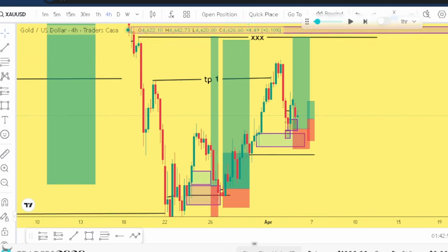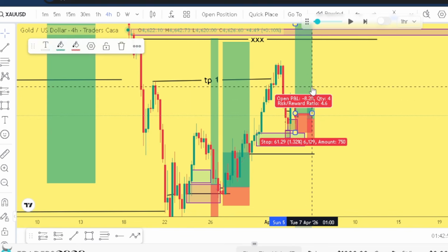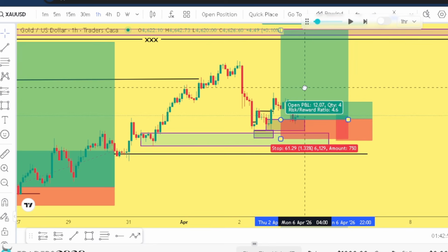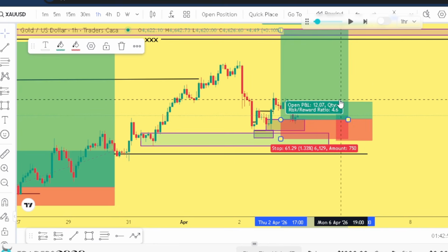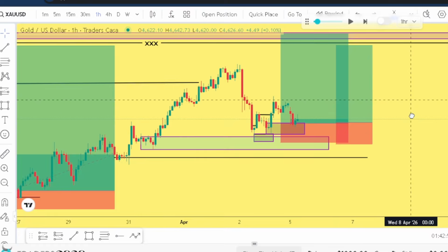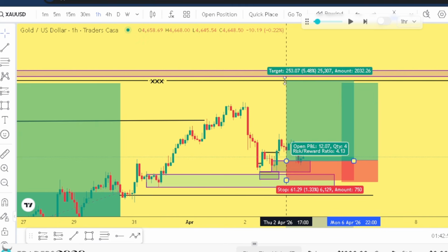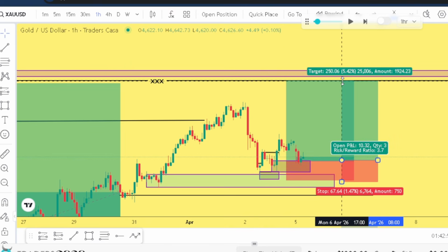Now we proceed to take our, wait a minute, I've messed up. So on that entry, let's take this back. It was right there. So on this entry, we now target the buy side liquidity. This one is the buy side liquidity.